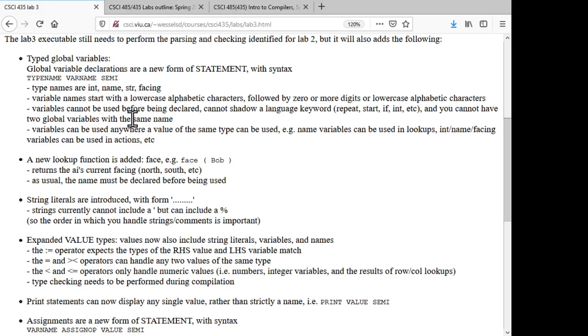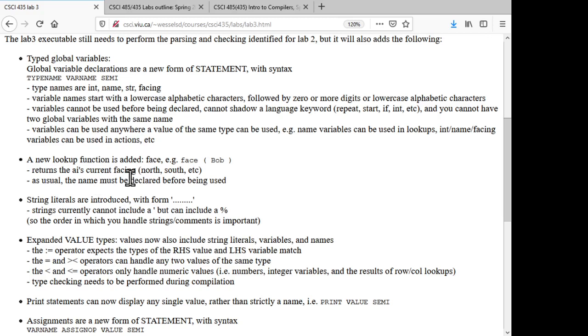And the idea is you can use the variables any place you could have used a value of that data type. So the rest of our language grammar is going to have to change a little bit to reflect the fact that in a lot of different places a variable is now going to be valid as long as the type is correct. Which also means that you have to add type checking in your grammar rules. So in your yacc file, the C code associated with each grammar rule is going to be doing things like checking to make sure that the data type of whatever you're working with is actually valid.